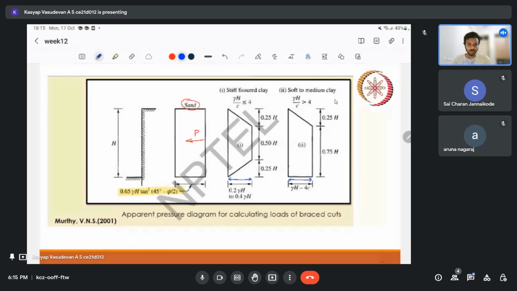So here, this is what I was trying to say before: we would have taken a different profile, generally a triangular one, but we would end up overestimating the profile. So we need not do this. That's why the soil arching is to our advantage. Okay, so let us see what our particular case is.